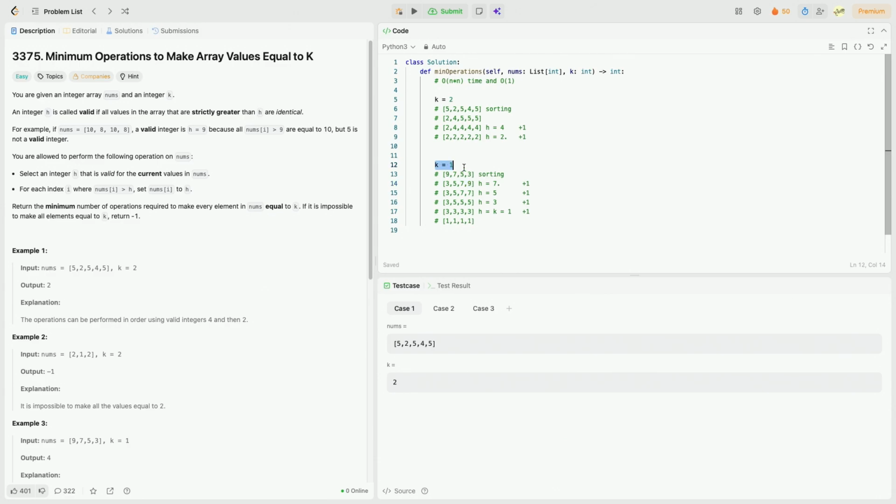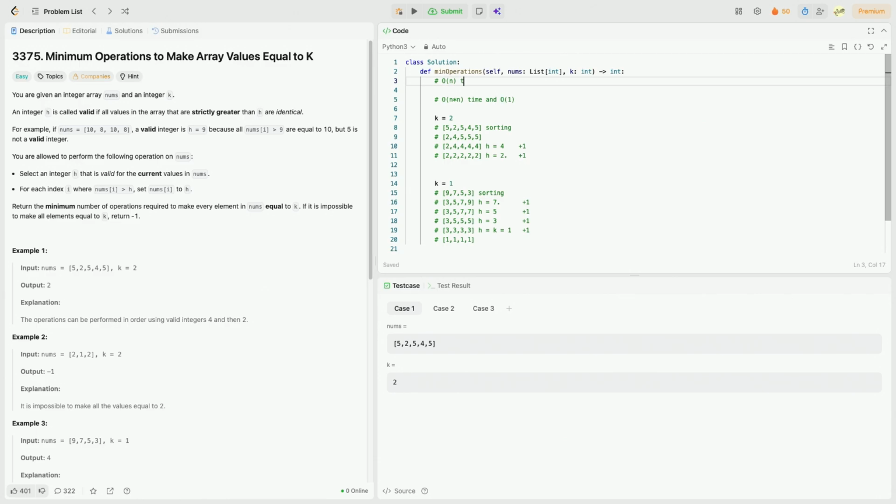But k is also a different value. So I suppose, yeah, we have to count k towards the different values in the array. So here, since k is in the array, it's still only 3 different values. So we return 3 minus 1, which is 2. Now we have 5 different values if we count k, so we return 5 minus 1, which is 4. Awesome. So I think we just found another way of how we can solve this problem, and that would be in O of n time.